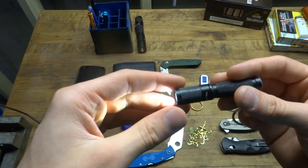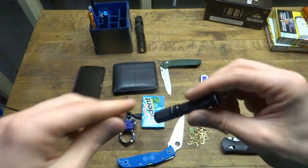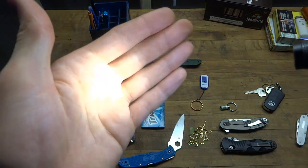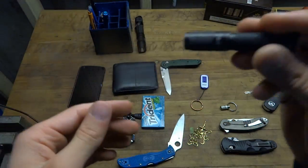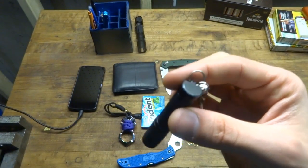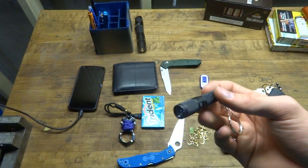which is usually sufficient for the majority of your applications, but you turn a third time and you're in your full brightness mode, 130 lumens. That's really helpful, and that shocks a lot of people when you pull this mini light out, and it has the illumination power of a much more powerful flashlight.